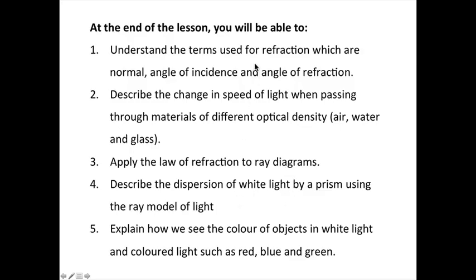So at the end of this lesson, you will learn the different terms used, what is the angle, how to identify the angles, that there is actually a change in speed as light goes through different materials, and then you also learn about the dispersion of white light with a prism. And this last part is optional for normal academic. But if you want to listen along, you can just let the video play.